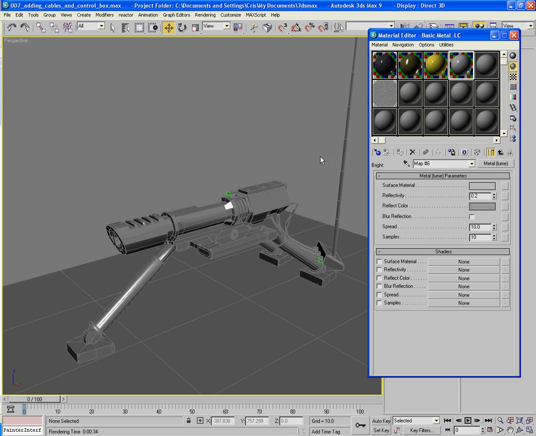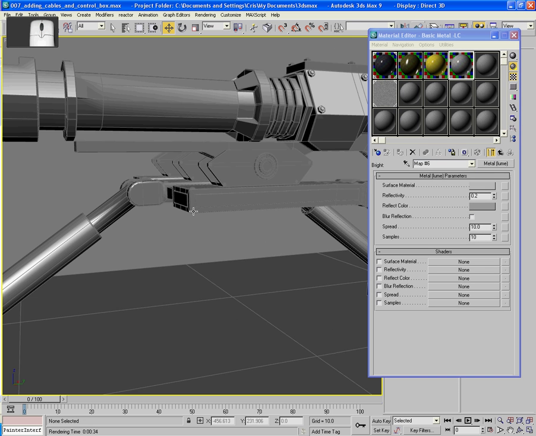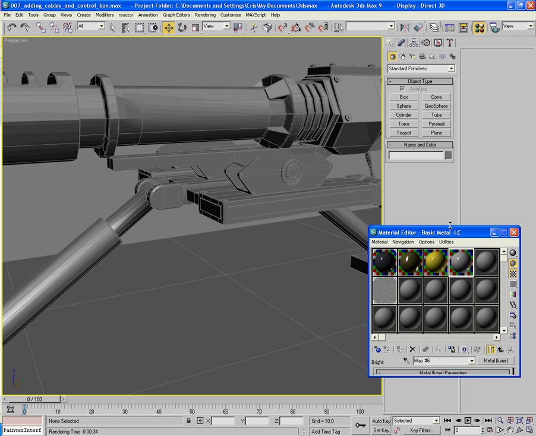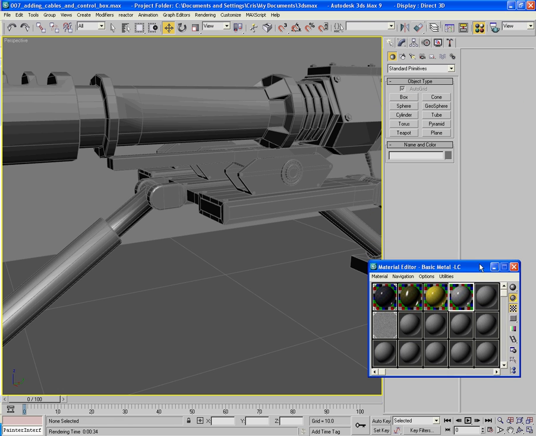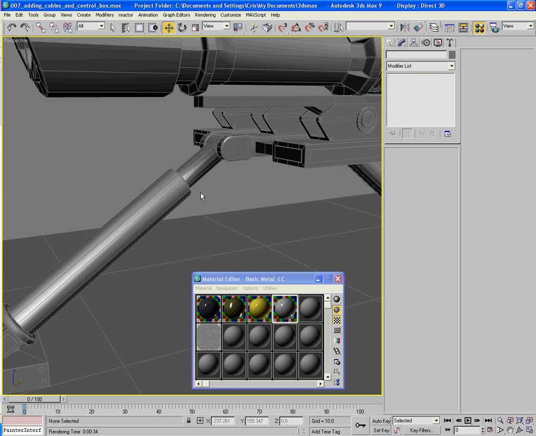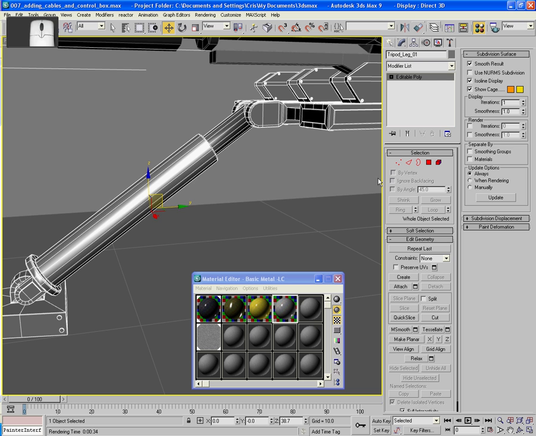Alright, now it's just a case really of painting by numbers as much as anything. I'm going to bring this down because we don't need all our materials visible, or all the options for our materials visible, and head into this dialog here.